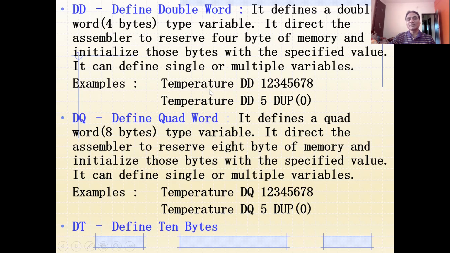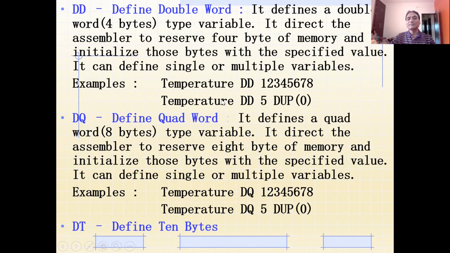Okay. Now, for example, temperature DD 12345678. So this is a kind of 4-byte, right? 1, 2 is 1 byte, 3, 4 is second byte, 5, 6 is third byte, and 7, 8 is fourth byte. So this is 4-byte variable. This 4-byte data is going to be assigned to temperature. Here, temperature DD 5 DUP 0.